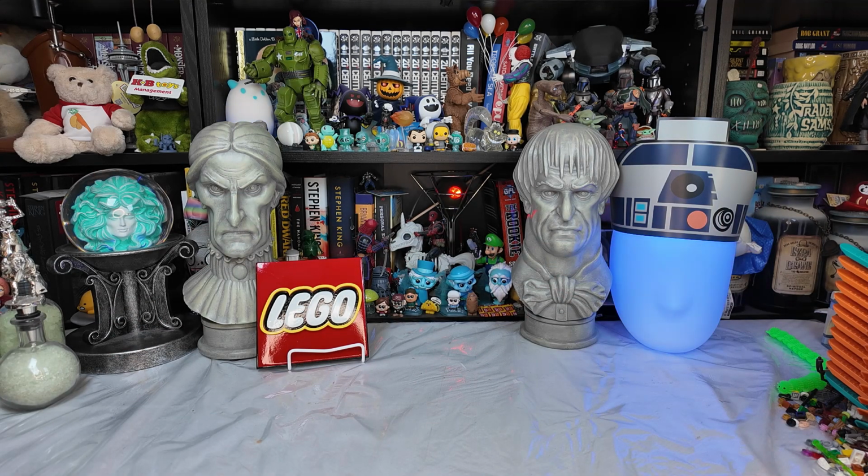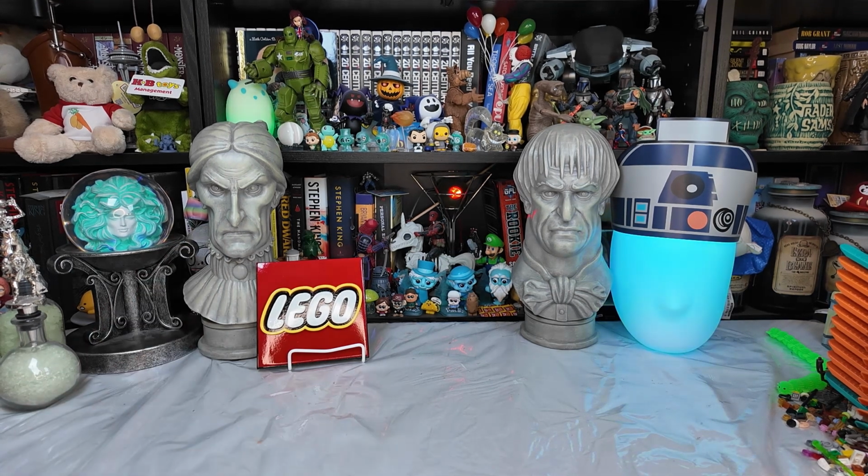So since then, if I want an extra of the promo kit, what I've had to start doing is making an order online. We only had a couple really nice sets this year that I liked. And well, let's just get into it. This is what I got from the Lego store.